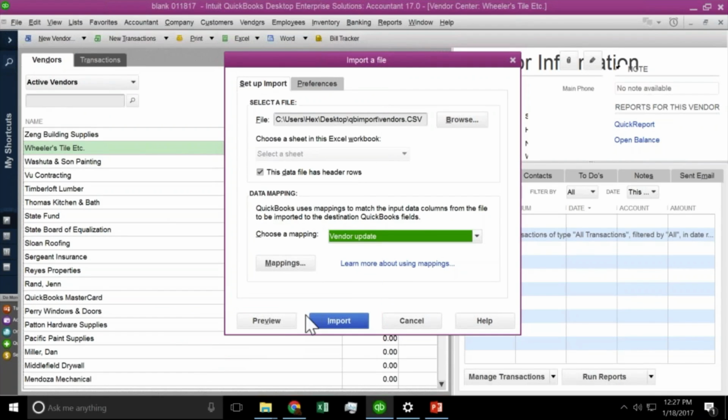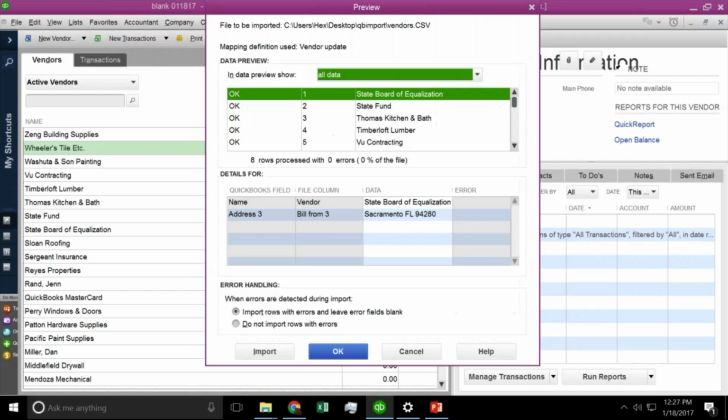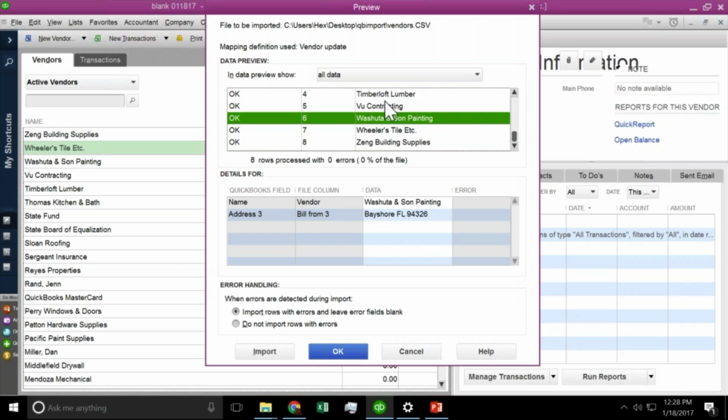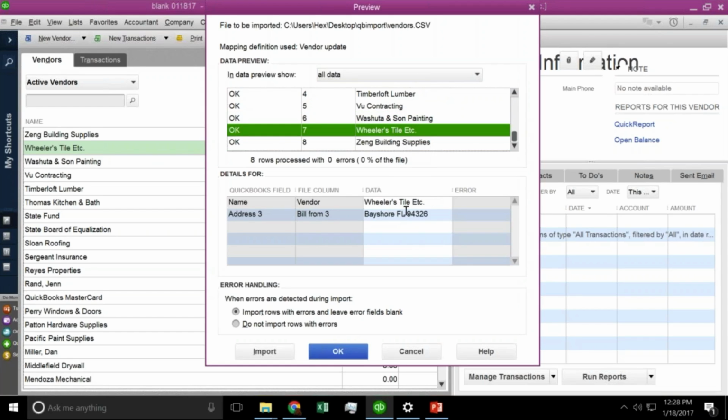So I'm going to click on save, and then I'm going to click on preview. What the preview does is it just lets you know real quick, line by line, what information is being looked at. And as you go up and down, you can see what that's going to look like, just so you can quickly visualize what is coming in. So it's very, very valuable from that perspective.